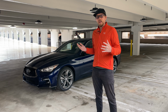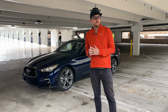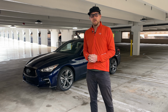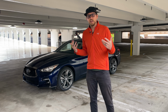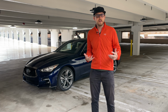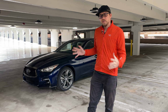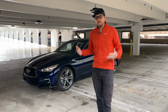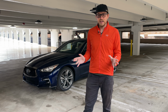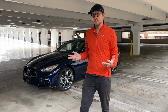So in summary, this is a good sedan, but I would not call it a luxury sports sedan. It really doesn't hold up to those words, at least how we define them in today's terms. You lack many features that you would expect in luxury sedans, such as cooled or ventilated seats, heads-up display, panoramic moonroof. Basically, it drives fine, it looks fine, it's a fine car. The interior is honestly my least favorite part. I think it needs updating dramatically, and I really dislike the multi-screen infotainment setup. It's just not very logical and not the most fun to use.